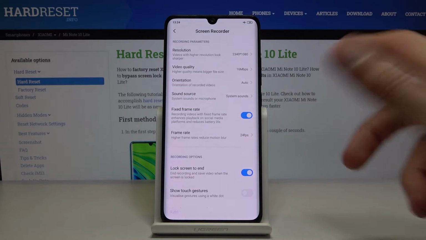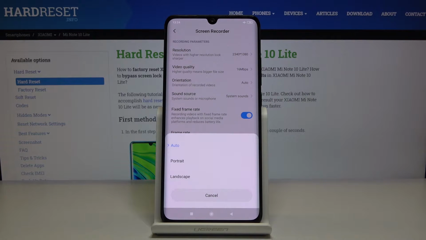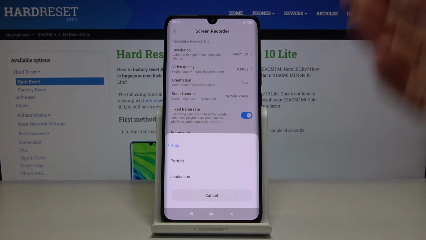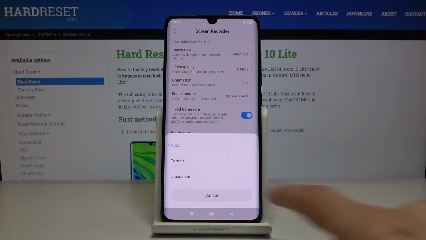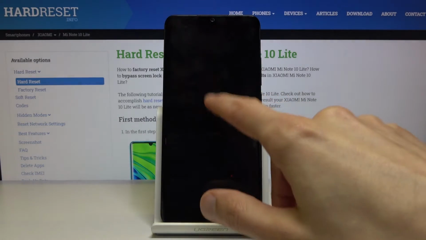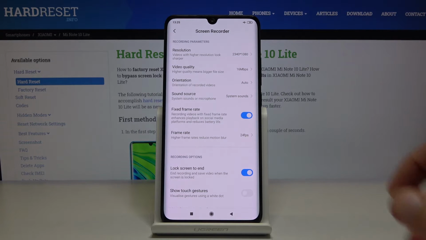Then orientation, here you have the auto, and I would also advise to keep it on auto unless you're planning to play, I don't know, some games for instance that are in landscape, but for instance you're laying in bed, so the device is located basically in portrait, so kind of like right now. Then you could set it to be a specific orientation instead and not auto.